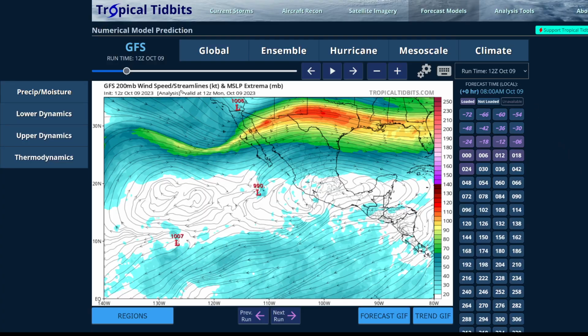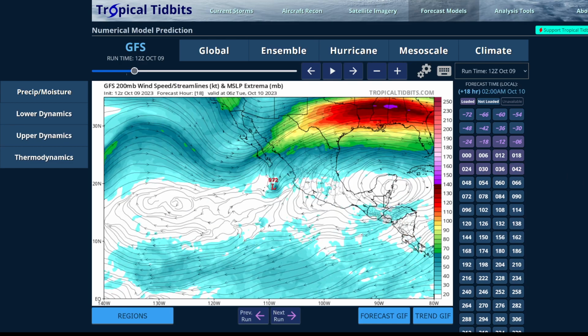And you can see that here's an upper trough that's digging in over Baja California. And here's the jet streak associated with it. Now, over the next, say, 6 to 12 hours, this is really going to become more optimal for Lidia. You can see the storm position here on the GFS relative to this trough, and here's your entrance region to that jet. And this will allow, in a similar fashion to Bolaven, its outflow to accelerate away from the storm very quickly, and that can aid pretty quick deepening.